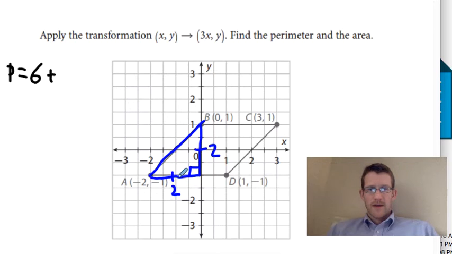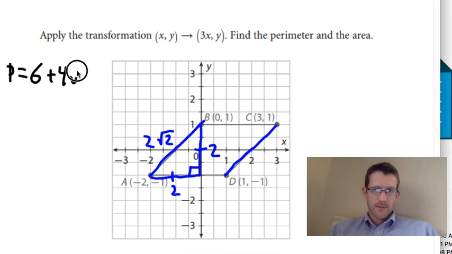If you remember the pattern here, whatever this side x is, the hypotenuse is going to be x times the square root of 2. In this case x is 2. So this side length is 2 times the square root of 2. This side length, incidentally, is also 2 square root 2. So for the total perimeter, we can say it is 6 plus 2 square root 2 plus 2 square root 2, or plus 4 square root 2, right? Because we have two pairs of these things. So our total perimeter is this.